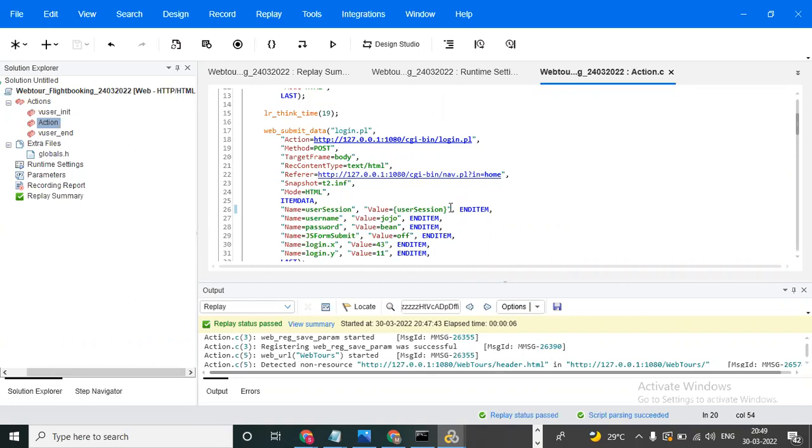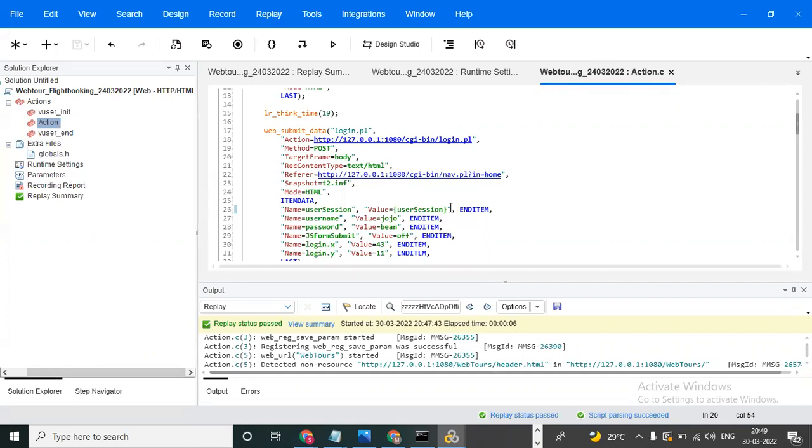Why do we have to find the dynamic value by comparing two scripts? We need to find the dynamic value, so to find it, we compare. The values that change will be the dynamic values. We take those values that are changed.